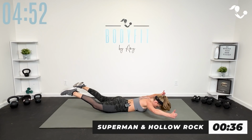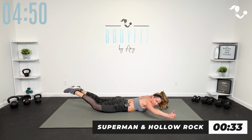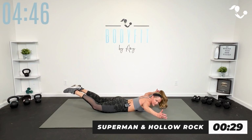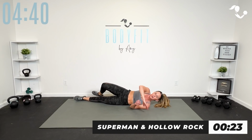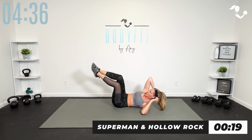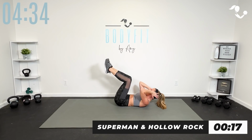Thumbs are up. Lift those heels and squeeze those glutes in. I want you to lift in the core, but also eyes down so you're not pulling your neck. We got 3, 2, 1. Roll it on your back right here. Hold it hollow rock. So you can take it with that modification, take it here, modified.